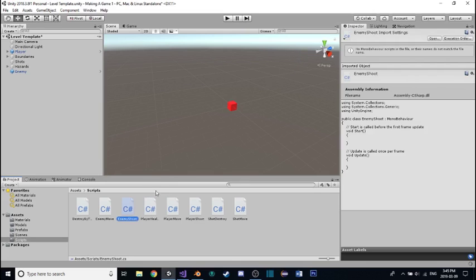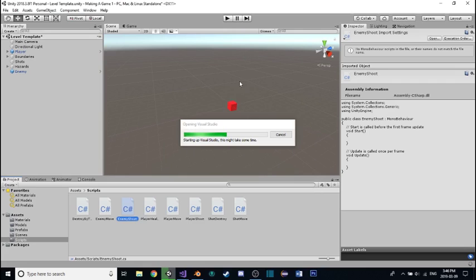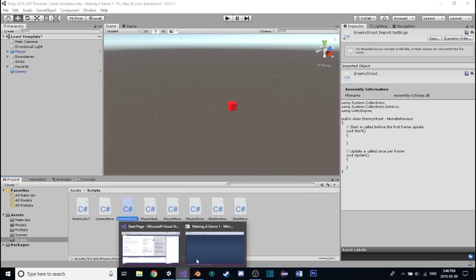Waiting a few seconds. Alright. Waiting for it to compile. And then open it up when we can in Visual Studio. Alright, so while I'm waiting for this to open, how we're going to go about getting the enemy to shoot is going to be similar to how we got the player to shoot, with some differences.